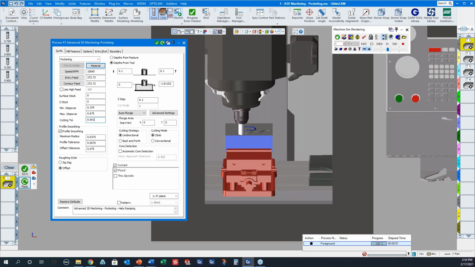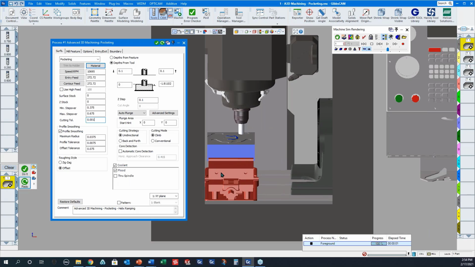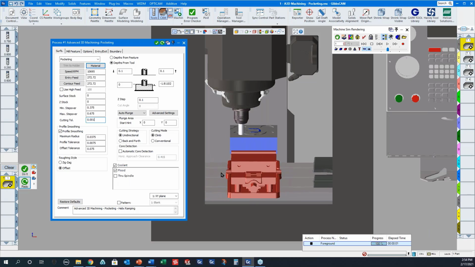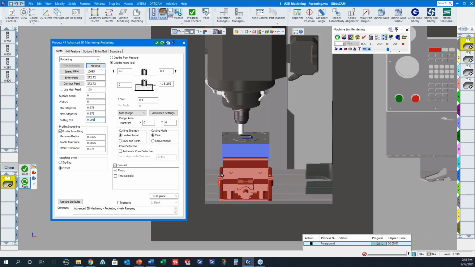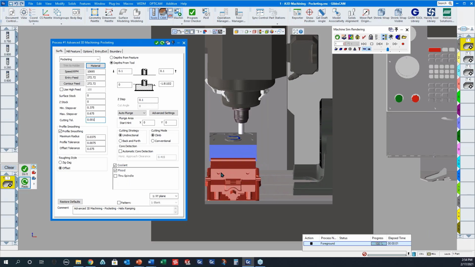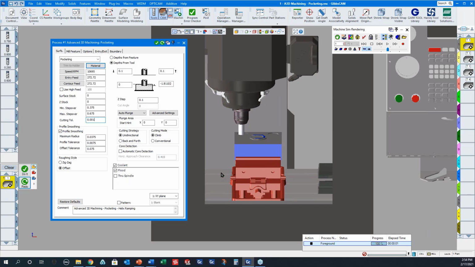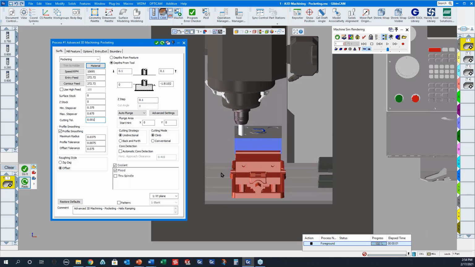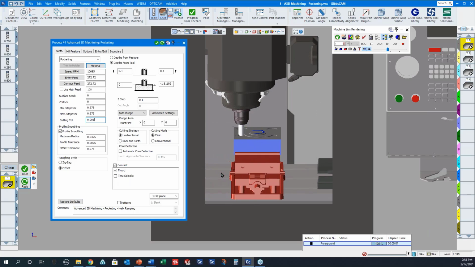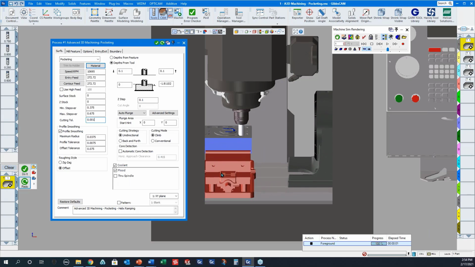Okay, let's see, we got a couple more here. Actually, someone's asking, does 3D machining require any kind of a post upgrade or modification? As a general rule, no. If you have a post that's been running your machine doing contouring, pocketing, all the traditional GibbsCAM type of toolpaths, 2.5D toolpaths, generally I've never seen a post requirement to take advantage of all the things that Advanced 3D machining gives you.